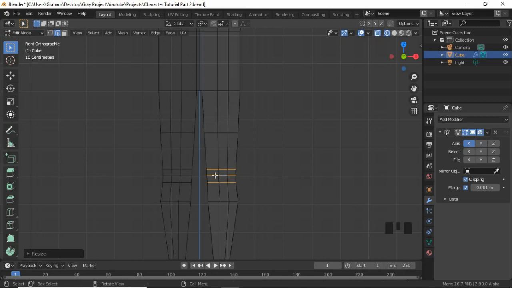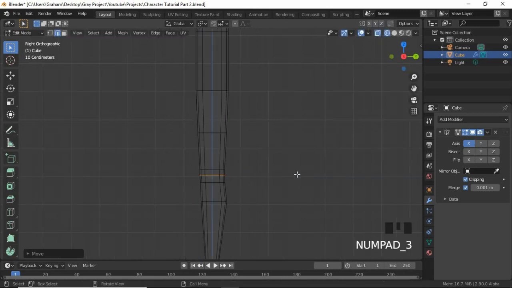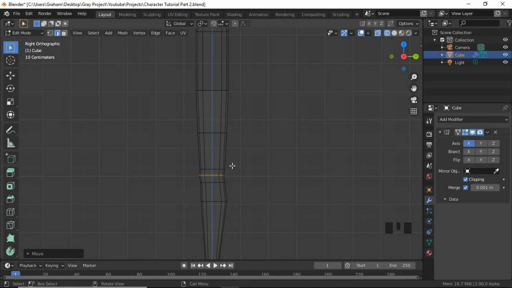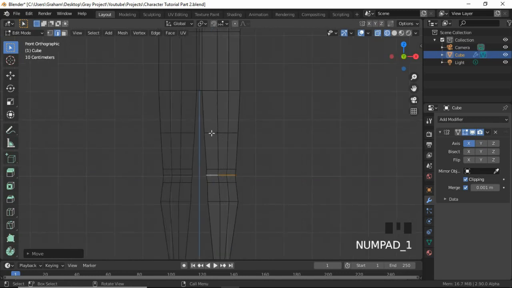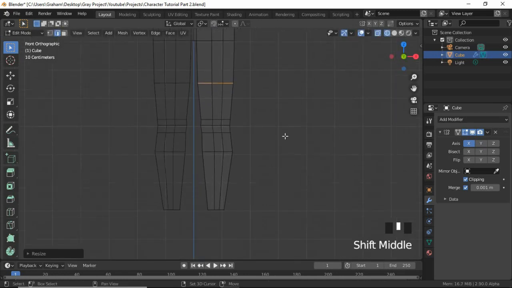Now that that's done, let's alt left click this middle part or the knee and press G and X, and let's just move it a tiny bit to the left. Let's go into side view with number 3 and let's move it a tiny bit to the front as well, like that. Back into front view, let's select this part, alt left click and scale this part up a bit. And also while I'm scaling, I'm holding down shift for a bit more control. And we are almost done with the legs.